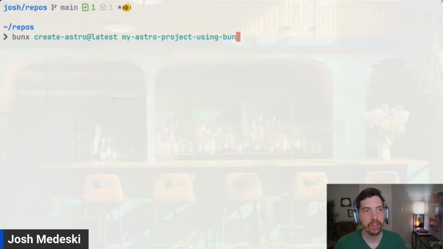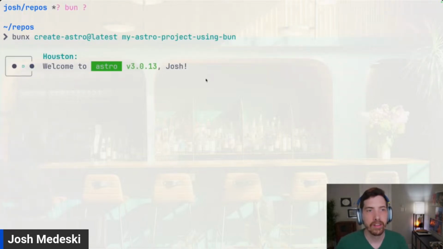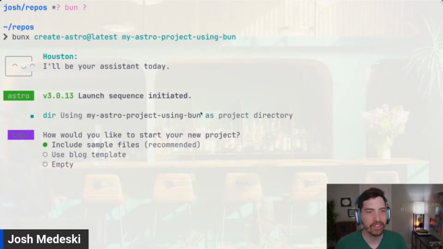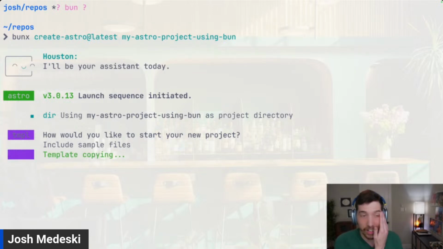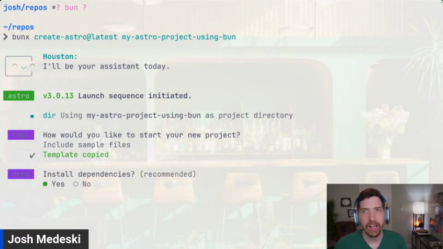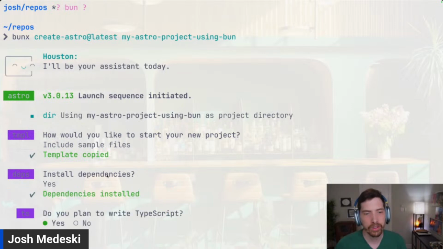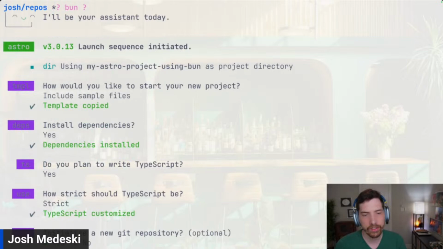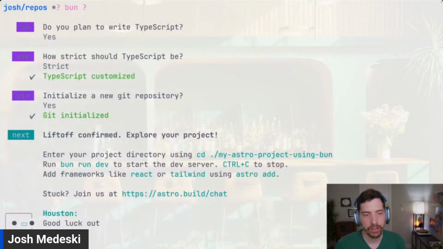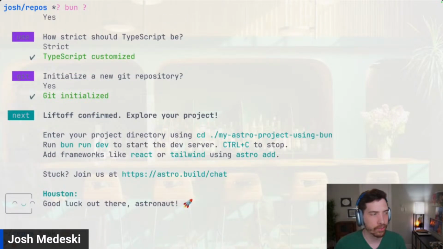Let's go to bunx. Blazing fast. All right, and this is Houston. If you haven't seen him before, he helps you get through stuff. Some sample files. Yes. Installing dependencies with bun. Cool. Yes. Strict. Sure. Good luck out there. Sweet. So that is the project.